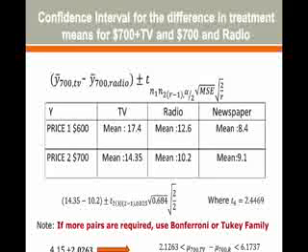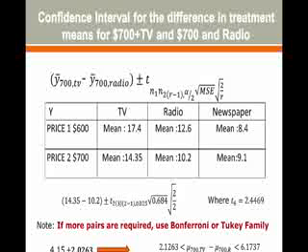This was the table with the means. I want to have 700 in TV, which is right here, 14.34. The other one, 700 in radio, 10.2. So we have 14.34 minus 10.2 plus or minus a T, 23 times 2 minus 1, 0.05 divided by 2, mean square error, which is 0.684, square root of 2 over 2 repetition. The T that I'm looking for is 2.4469.